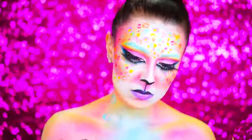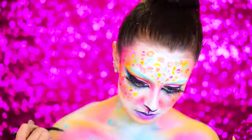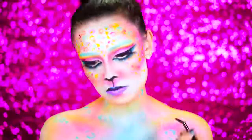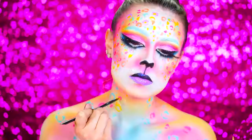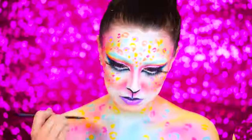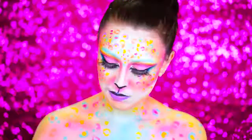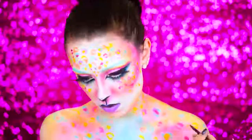And then of course the spots for the body come in. You want to do these about twice as big as the ones on your face. You want them to be pretty proportionate with your body. So I went in with these first, the blue, and I just love this blue. It is literally like a neon blue, absolutely gorgeous. And I went all around the neck, and then I went in with the pink and the yellow. So I just layered these all over. Like I said, you can add as many as you want, but I think adding a lot looks really good. I decided to go in with pink in between some of the spots, which I ended up really liking, and I added a shade of peach also to these spots.